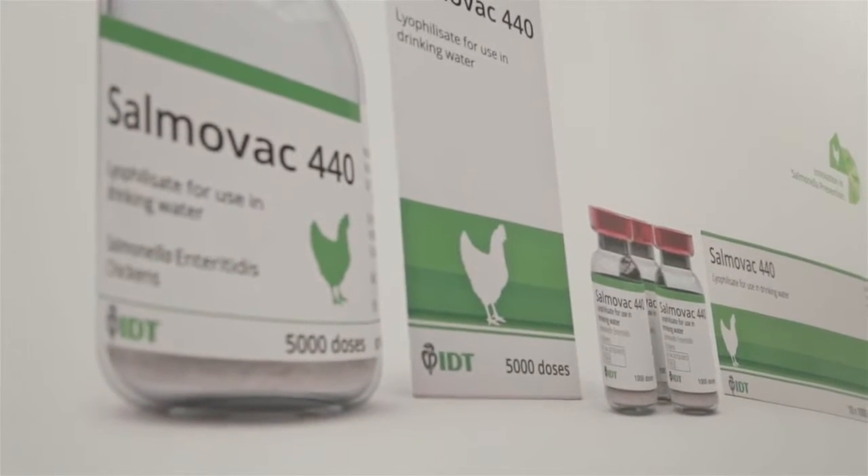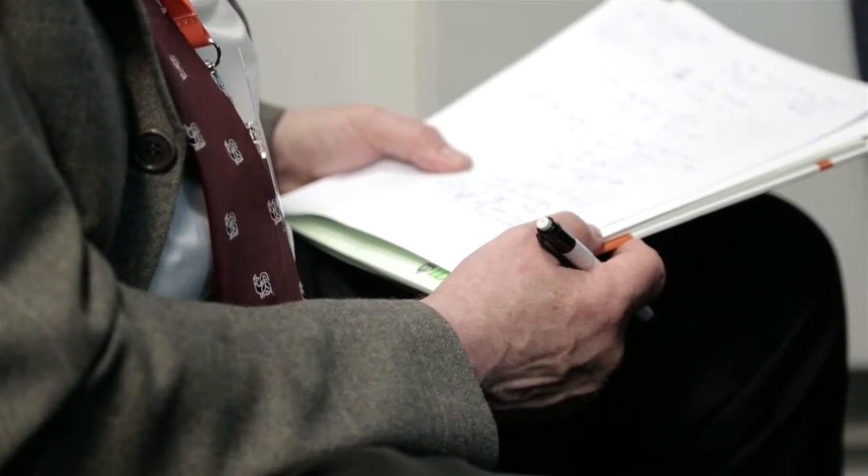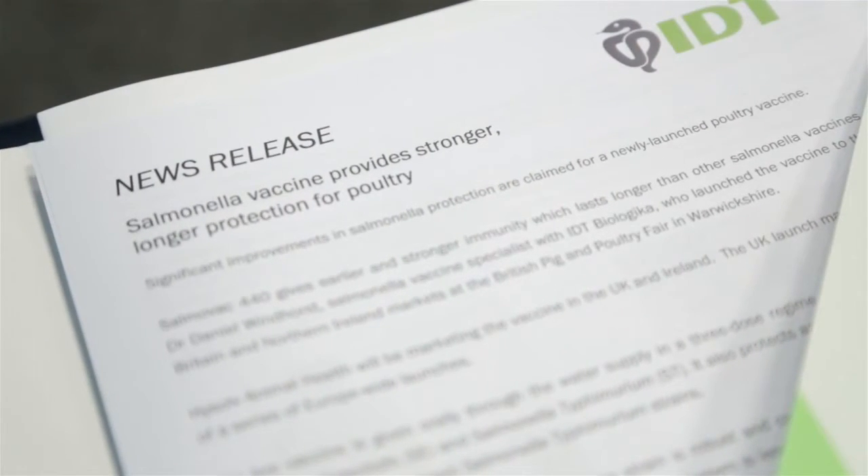It really covers all of this and by this reduces the risk of salmonella infection. With respect to protection, it compares to other vaccines in that it gives longer protection, starting earlier and lasting longer, so the total time that is covered is longer. The pricing will be very competitive as well. Our idea is really to offer the customer a product which for basically the same price gives better protection, making it easy to decide to go for this vaccine.